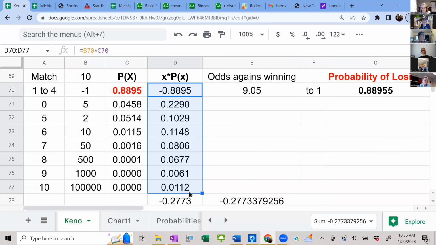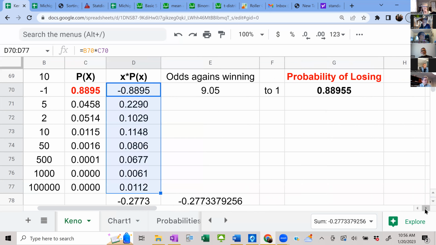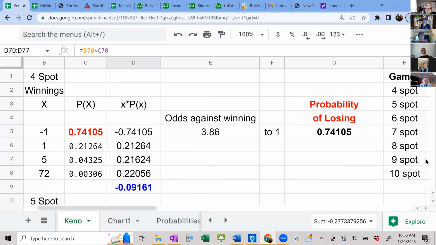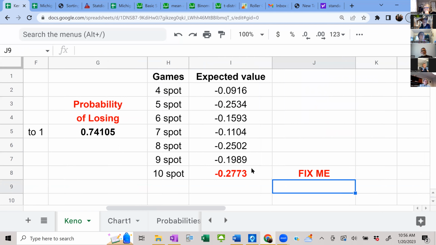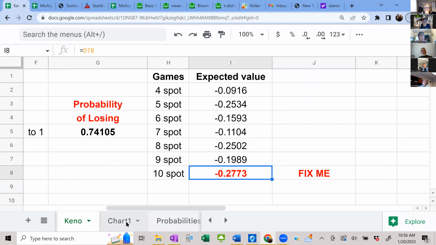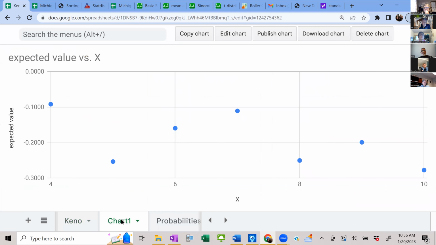Now this is for a $1 bet, but it also updated it in a couple other places. If we go back to the top, it updated the value here, and it also updated the value on the chart. I don't know if Excel does this or not, but I think that's really cool that something can update in multiple sheets just based on changing it in one place.